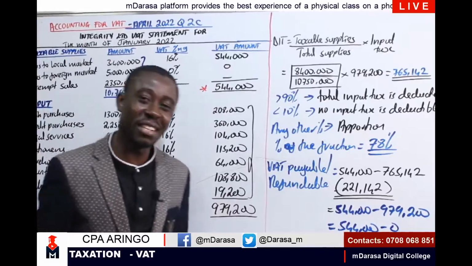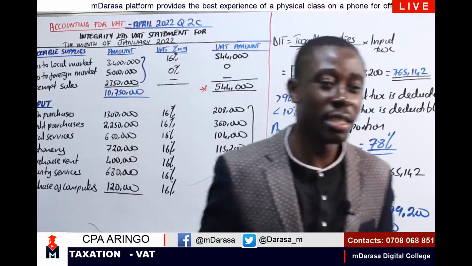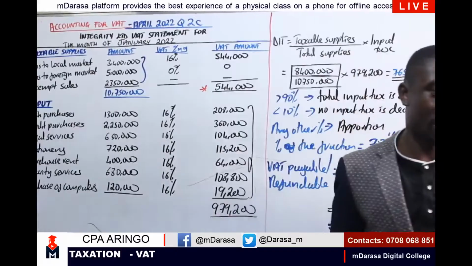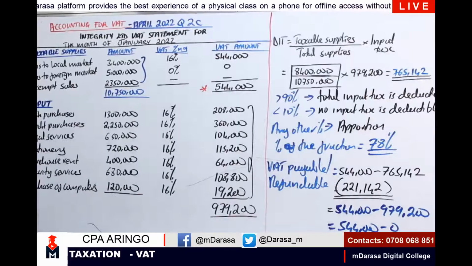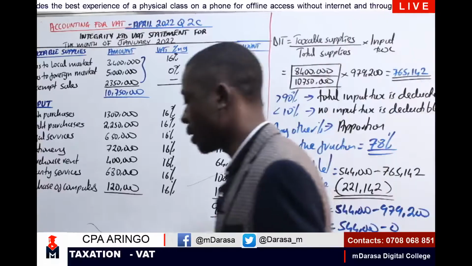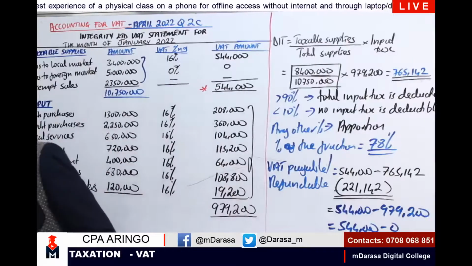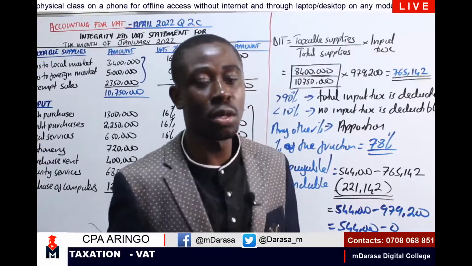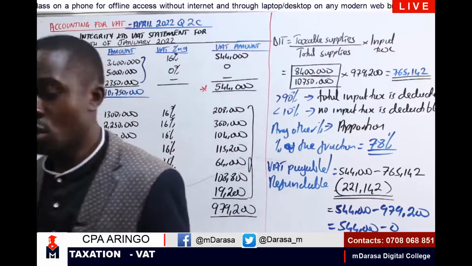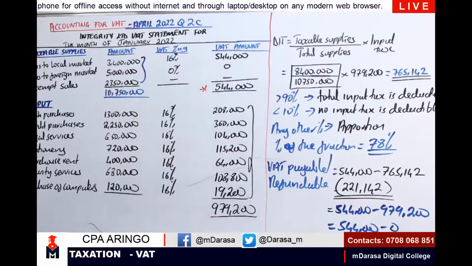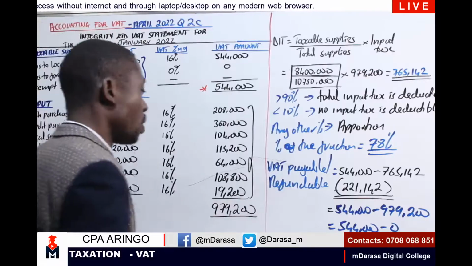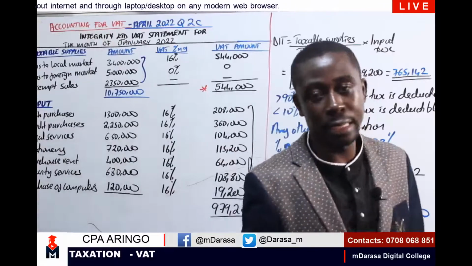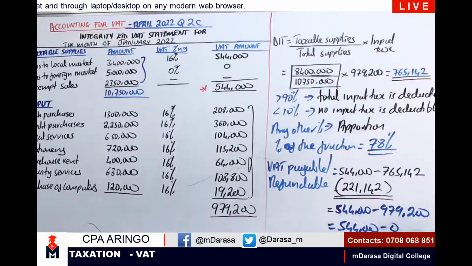So this concept is very vital, and it is important that you know it in the event that you are dealing with aspects to do with deductible input tax. Then there is another concept which you normally term traceable and untraceable sales, but that one is purely for advanced level students, which we'll look at later on. So this is what you are required to do.